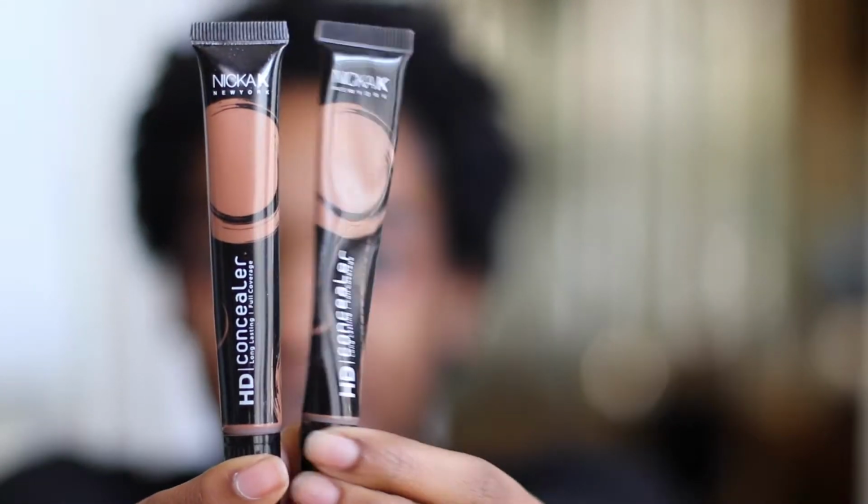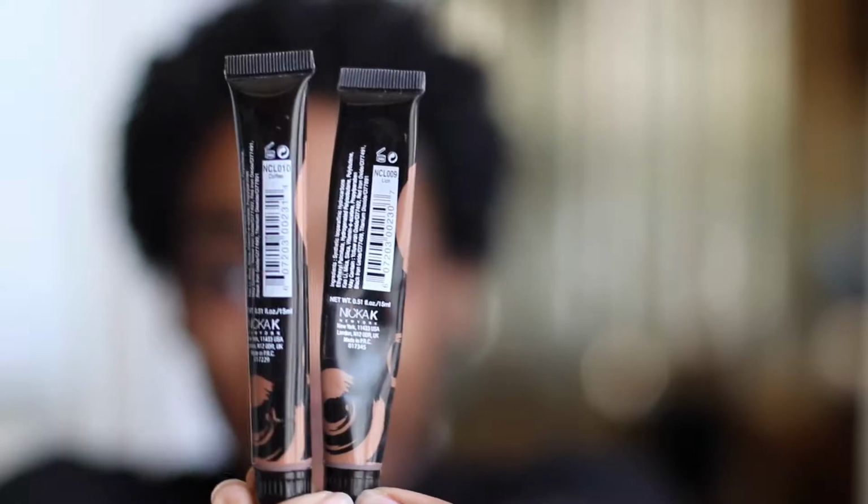I like to use 2 different concealers, and I still use my Nika K HD concealer, but I use it in the colors Lion and Coffee. I like to use Coffee just in the outer parts of my eyes, and I'm going to use Lion on the inside just because it blends better with my skin, so that's why I do it. I actually prefer to blend things with my fingers, and then to clean or smooth it out, I use my Real Techniques sponge.